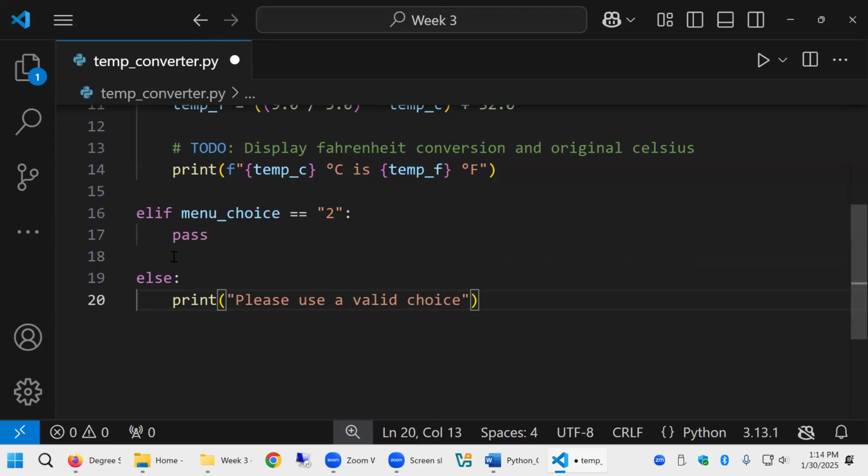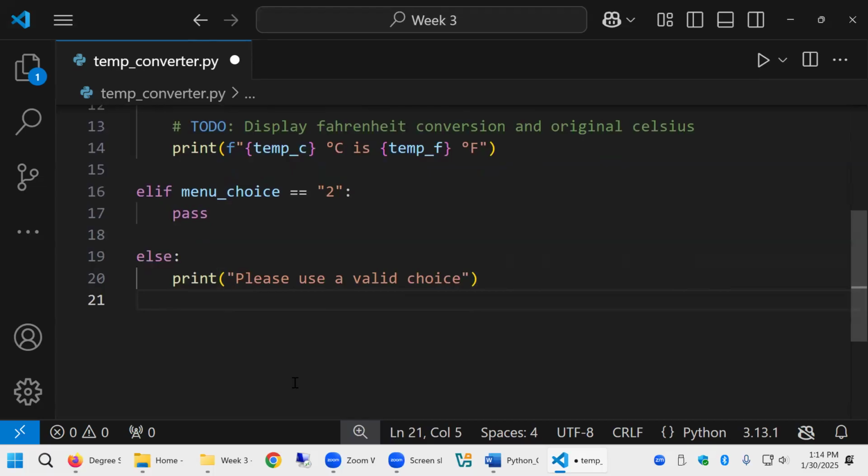It's good to have programming that gives feedback to the user on what they did and what they did wrong and how they can fix it the next time. Because when a user is using your program, they're learning your program. And we want to provide training along the way. And so error messages like this help the user to better understand how to use your program.